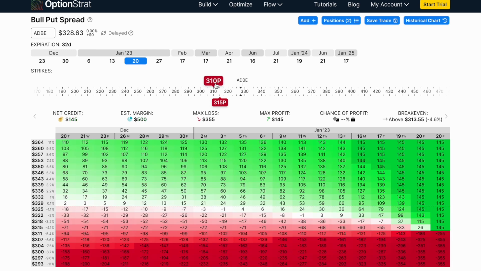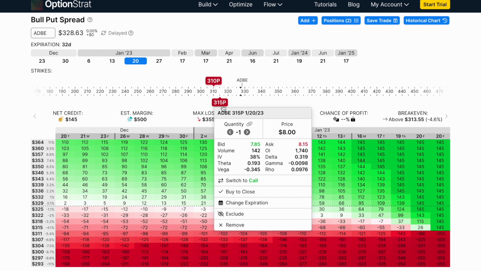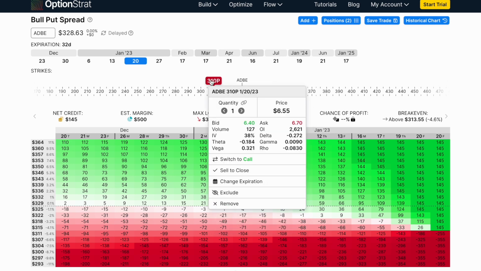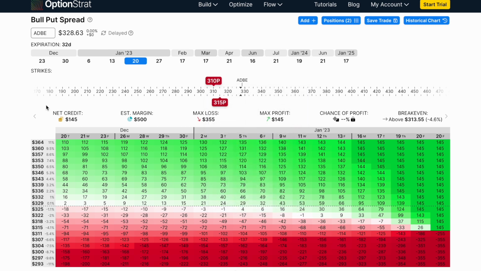So now in this scenario, if we're saying, okay, we're bullish, Adobe is going to continue increasing, there's a slight chance it may come down if the recession and all of that impacts the stock. So we'll sell a 315 put, and then we'll buy a 310 put. So what's going to happen here is we're going to sell this, we're going to collect $800, but simultaneously, on the same date, we're buying a 310, so we're paying $655. So we'll collect $145 today, and we're only putting up $500 of collateral. It's almost a 30% return in 32 days for this bull put spread.